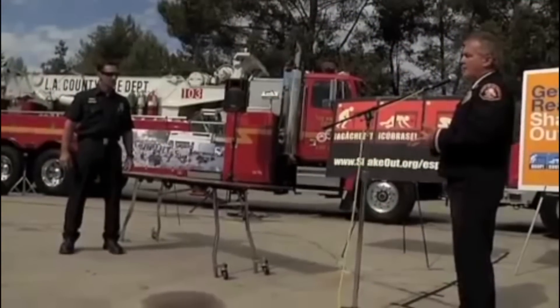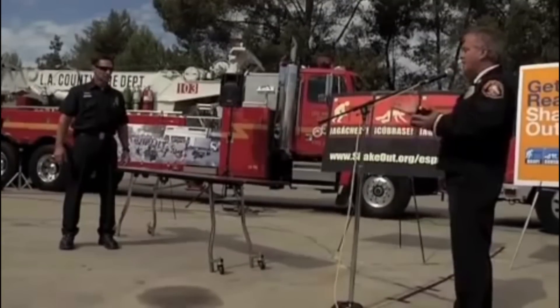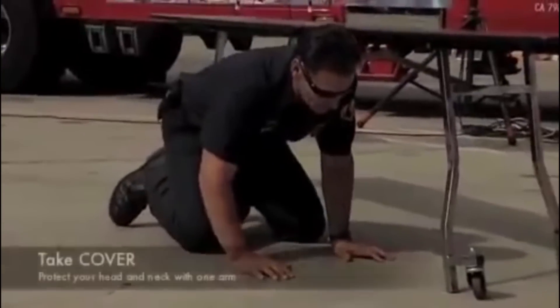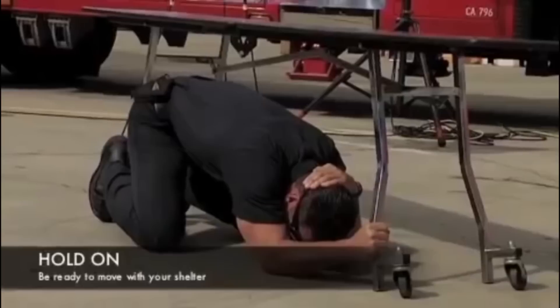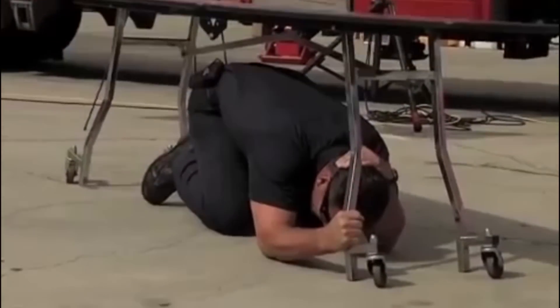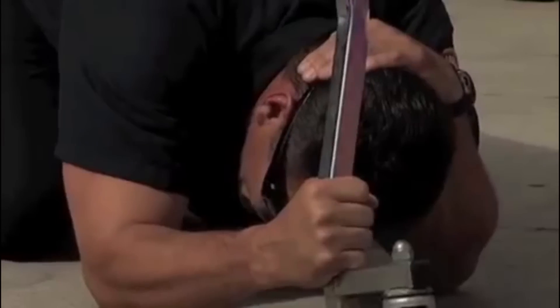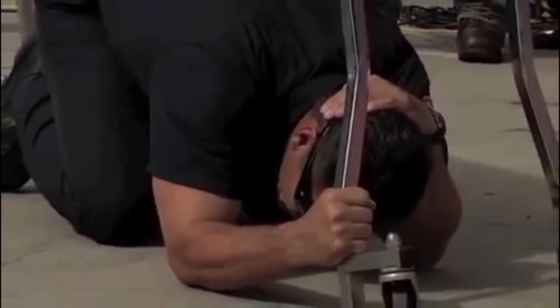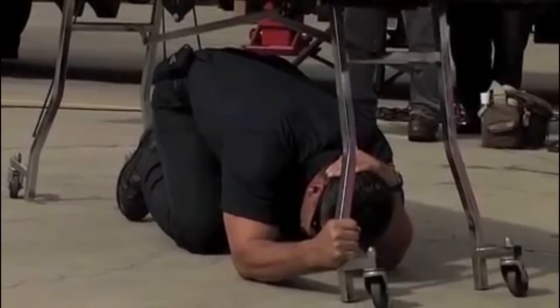This could be a school, it could be an office, wherever you happen to be. What we want you to do is protect yourself by getting under something sturdy — a desk, a table, something that's solid. When the earthquake starts, you're going to drop, cover your head and your vital organs, get in that position, and hang on to the furniture, the item that you're under. Get completely under it, slide over under the desk. What you're doing is protecting yourself from the flying debris that's going to be dropping all over the place. You're also covering your head. Your vital organs, including your abdominals, are being covered by not just the item you're under, but the fact that you're holding your head and you're down in that position. So you're increasing your chance of survival.